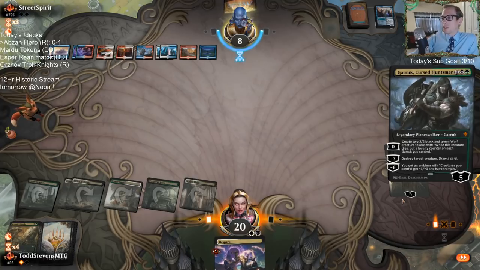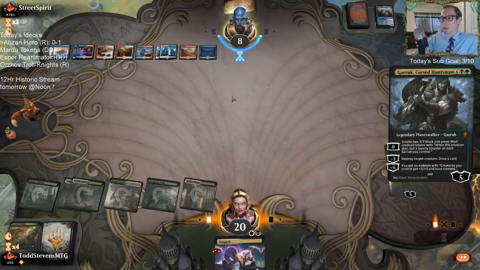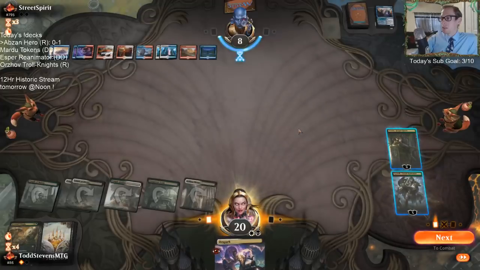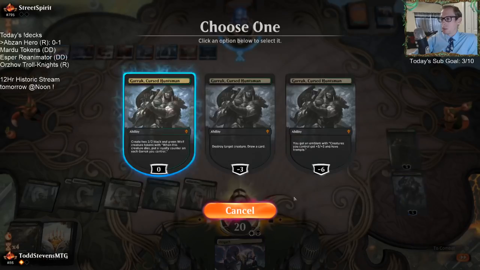Yeah, they might kill the Vraska. But also, when it was at 10 loyalty, I knew that they were probably going to be playing the Fae of Wishes, and I wanted to minus 3 to kill the Fae of Wishes. So that's why I ticked up to get more loyalty instead of minus 9, because then I could minus 3 and kill Fae of Wishes afterwards.